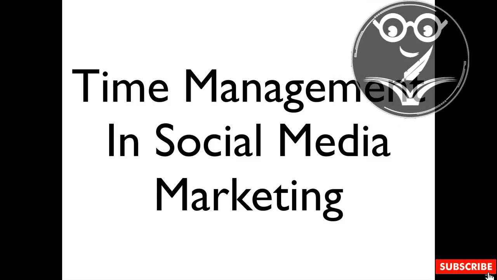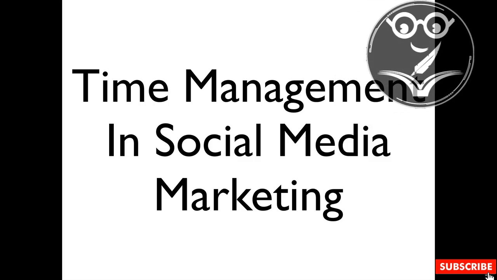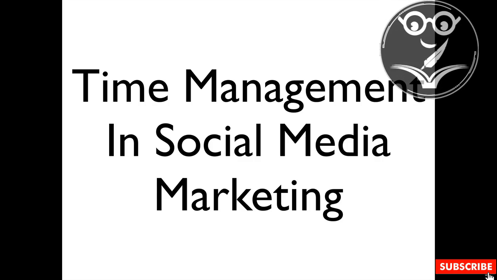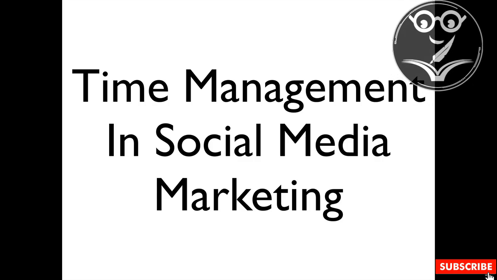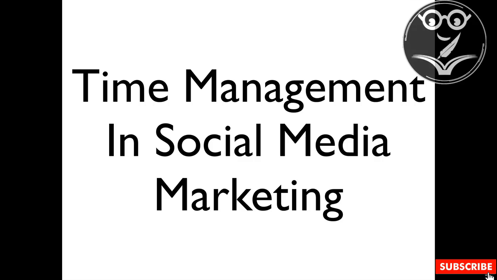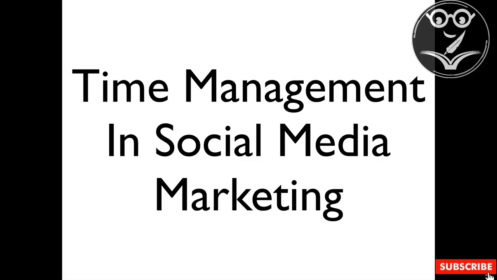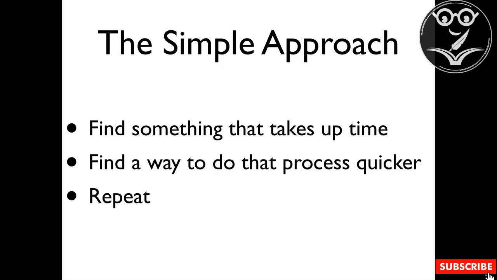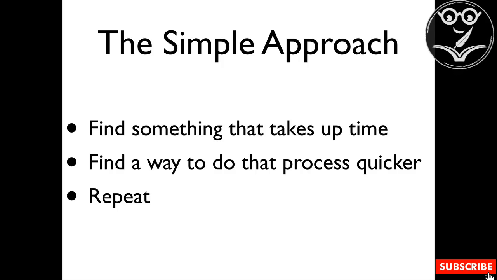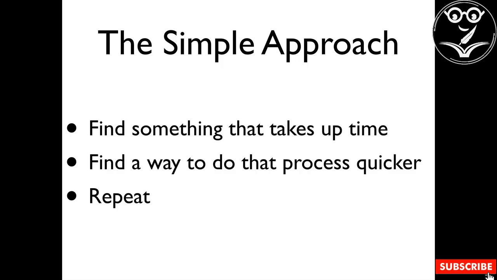So there has to be a perfect mix between social media marketing and doing the other things like creating blog posts and creating the products. So I have a very simple blueprint that I use in order to save time on social media. Initially, it looks very simple, and then when you do this method, it will open up a lot of time.